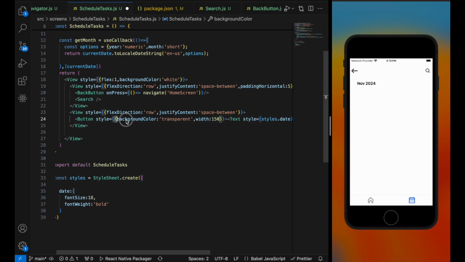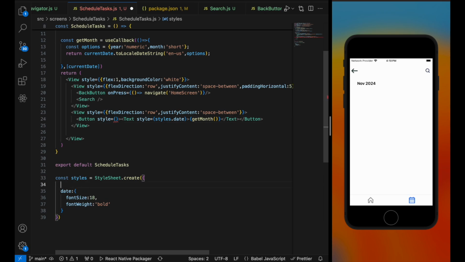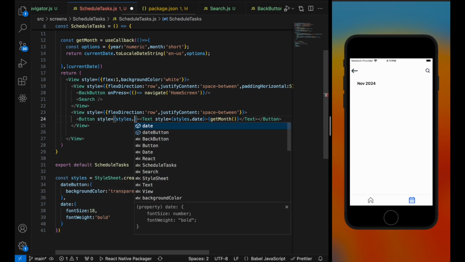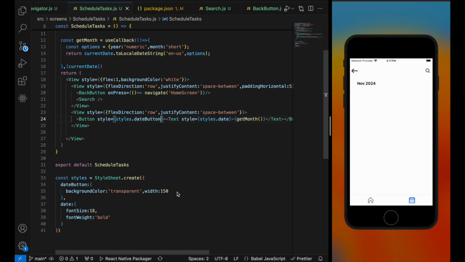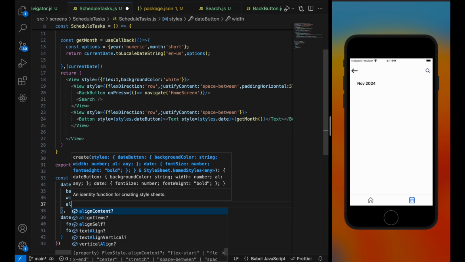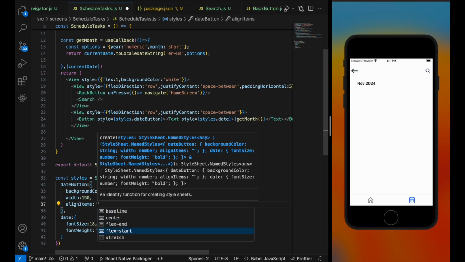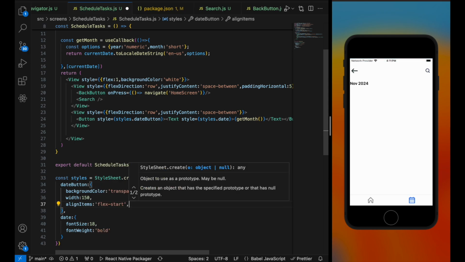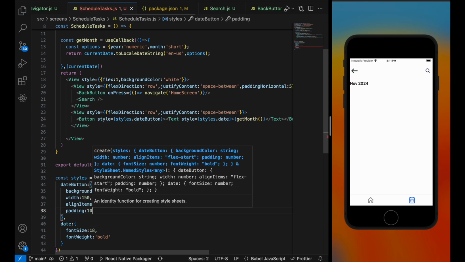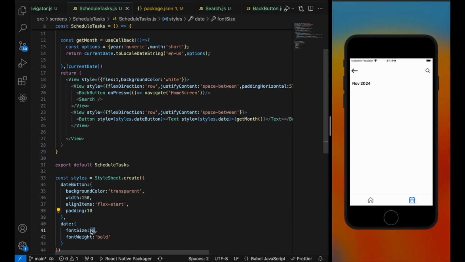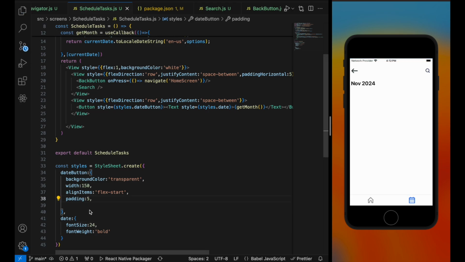Let's put this style here too and add styles dot date button. Let's just increase some font size and give padding horizontal of 10.